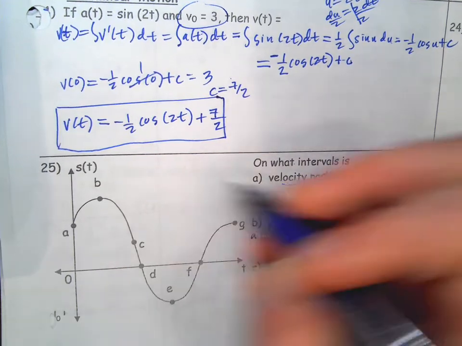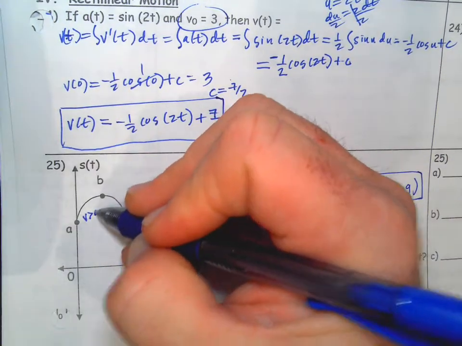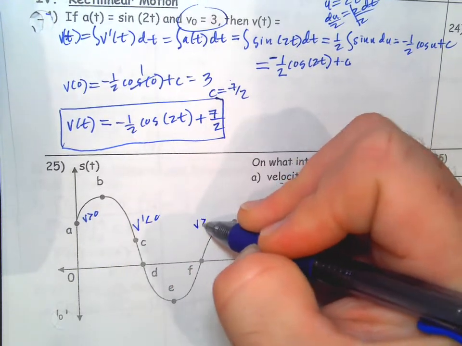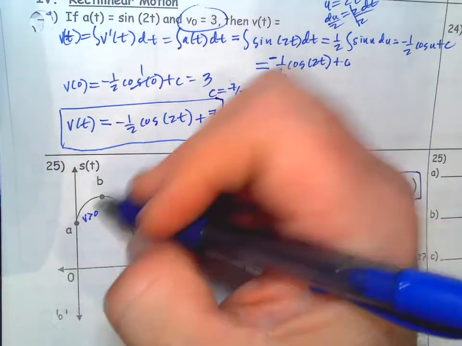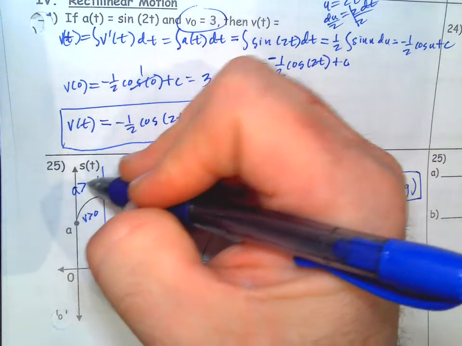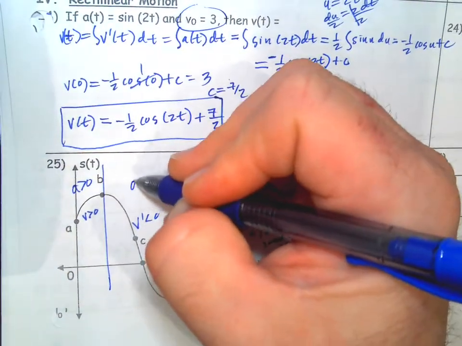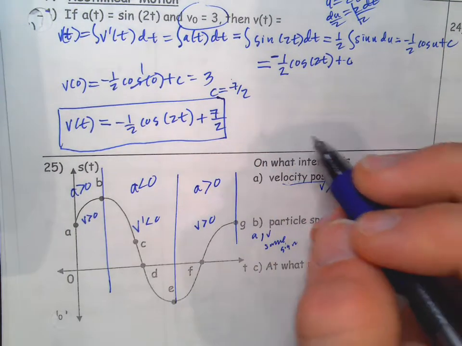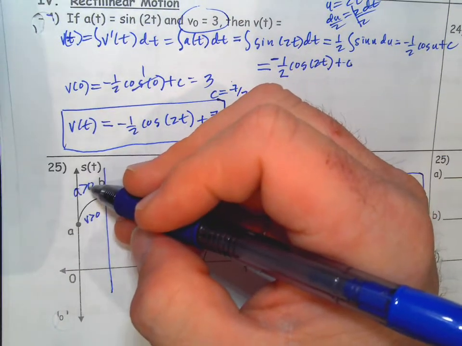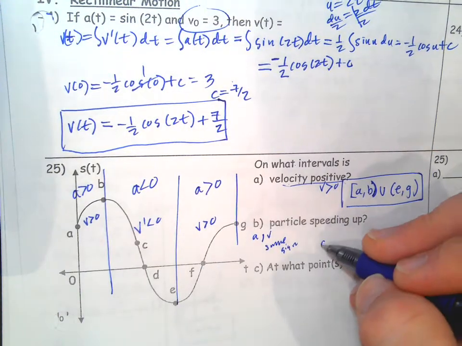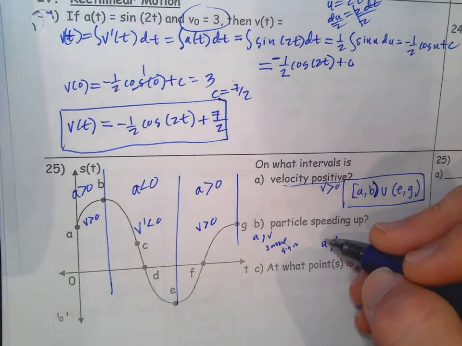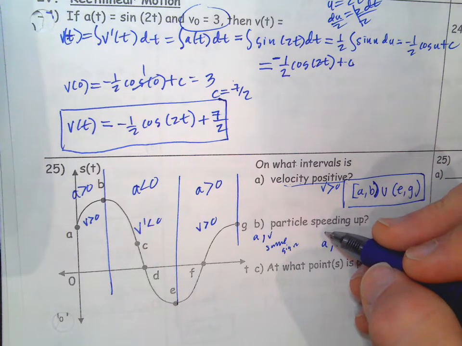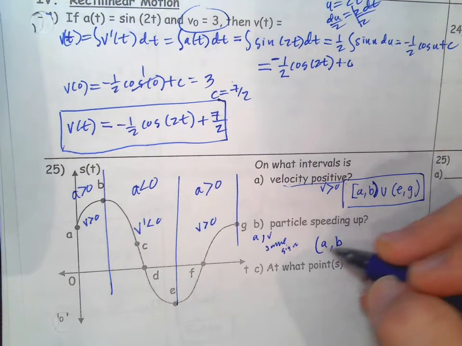All right? So here, velocity is positive, velocity is negative, velocity is positive. Acceleration is the derivative of velocity, so the slope of this graph. So here A is positive, here A is negative, here A is positive. So they're both positive here. So I think A to B, we usually include the endpoints for velocity, but not acceleration.